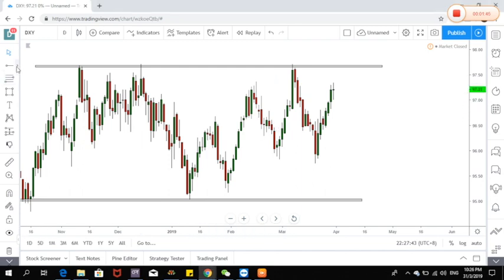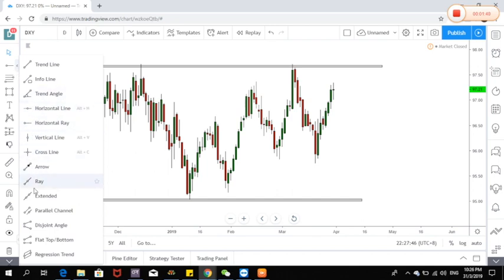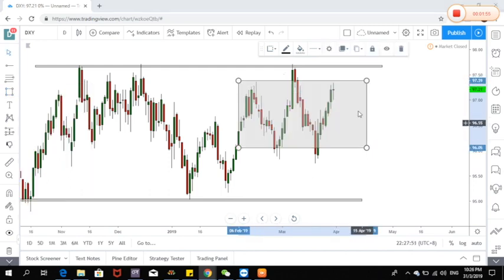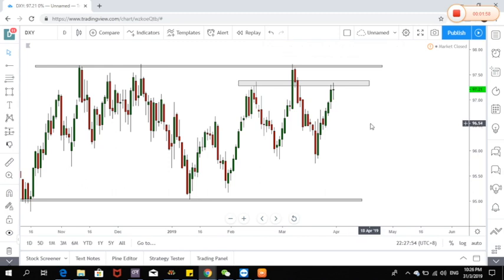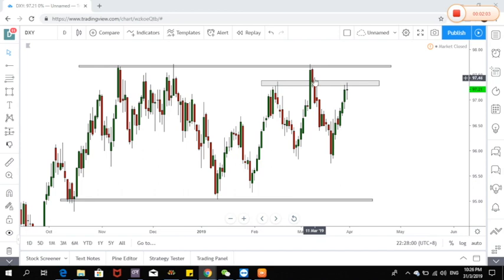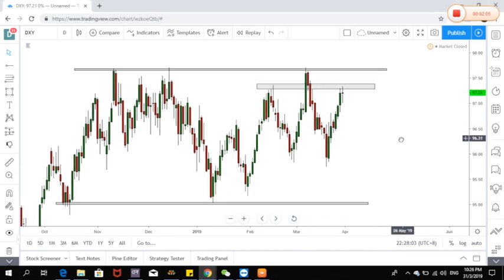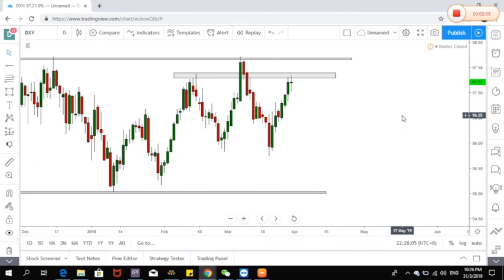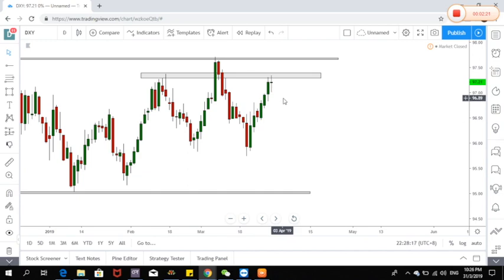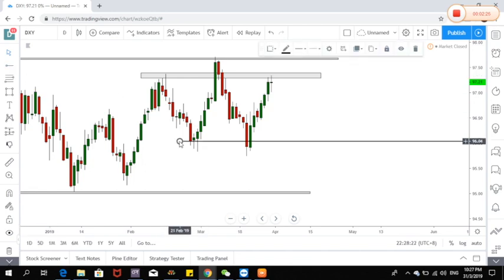First of all, you can see there is another minor resistance around this area. Price has been rejected and then fell, then we have a little spike up and then it fell again. So this pattern could be a head and shoulders, where here is the left shoulder, here is the head, and here is the right shoulder. This daily candle closed with a rejection candle, a spinning top, and over here should be the neckline.